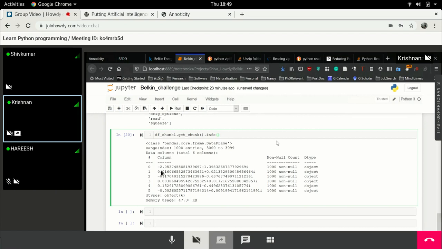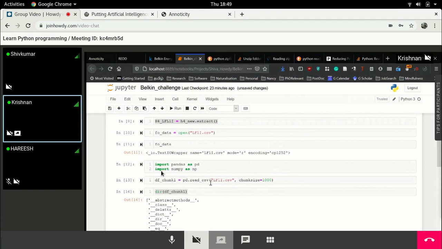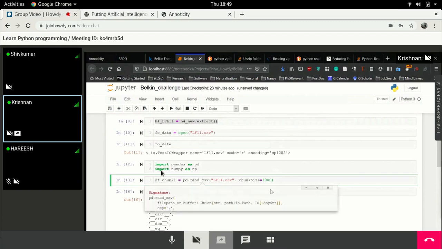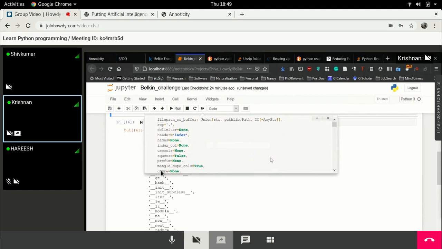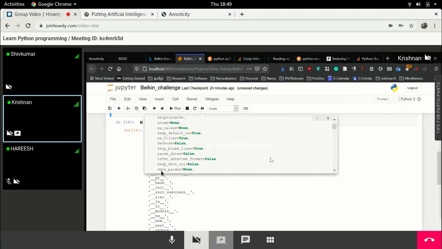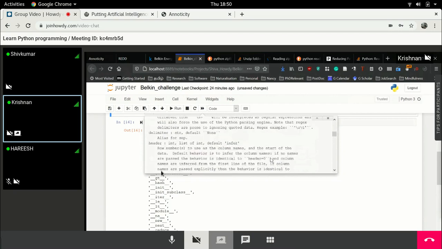Yeah. Let me just see. Can you just do that read CSV if you go up again and do shift tab? Let's check out what that chunk size is. So come down. Wait. There is, okay, let's go down. It's a lot. Chunk, so we'll see there. Did you see chunk size? No. Okay, keep going.